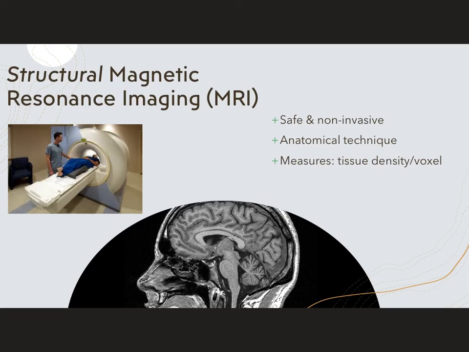The regular structural MRI is an anatomical non-invasive technique that applies electromagnets to measure average tissue density. It differs from the fMRI because while the fMRI measures brain activity, the MRI looks for anatomy and structure. It's used by doctors and researchers to look at the shapes and sizes of different brain structures and can be used on both living and dead brains for study. Overall, PET, MRI, and fMRI all use the same machine structure of a narrow tube that the patient is placed into, but each analyzes the brain in a different way.